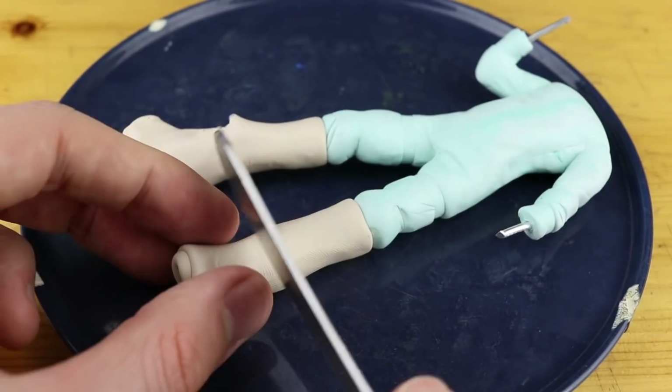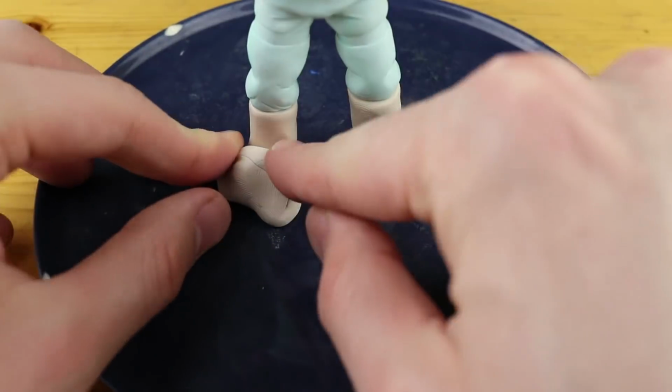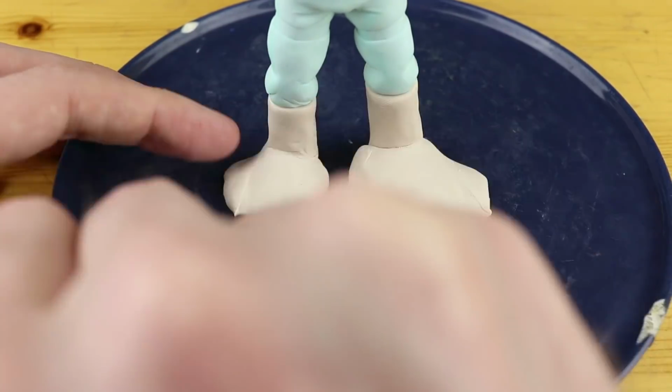Okay, but back to the creation. We just finished the spacesuit. Now we will work on these moon boots.